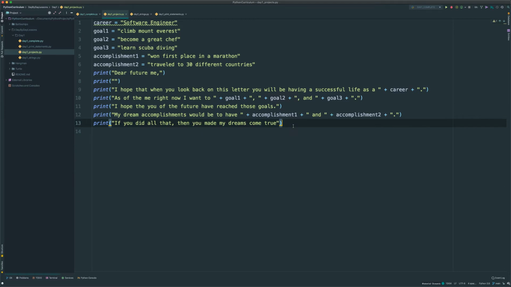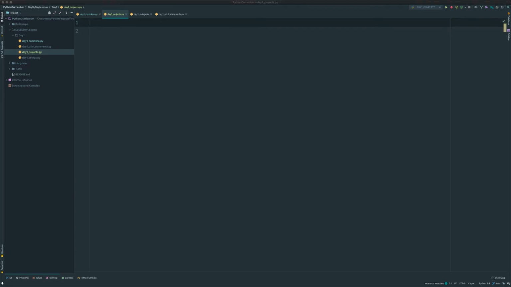And now let's move on to the next one, which is a shopping cart. So with a shopping cart, you got to think about what are some things your parents are always yelling at you to get. For my family, it goes something like meats, vegetables, snacks, and items. So for all of those 4 things, they should be separate variables, and we just set them to whatever we want to buy for that.